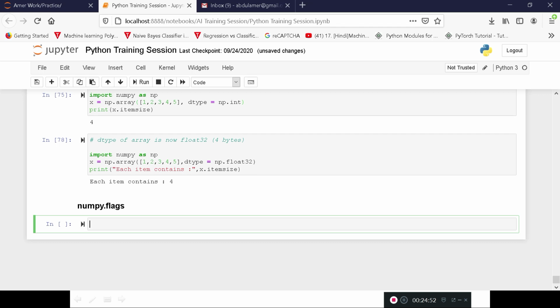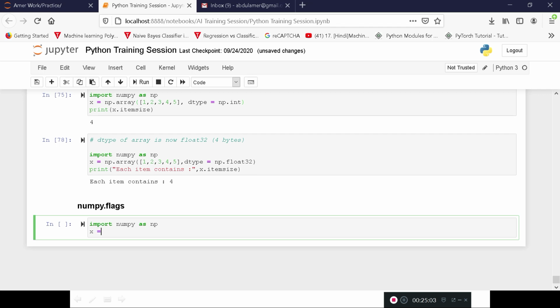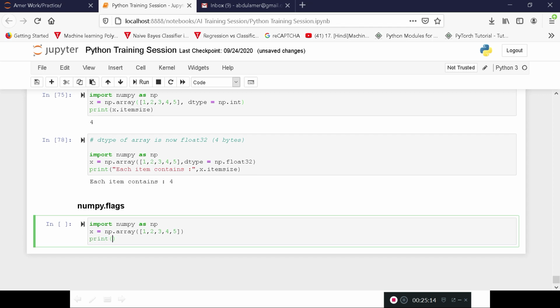So let's try this example. First we'll import NumPy as np, then x is equal to np dot array of 1 comma 2 comma 3 comma 4 comma 5, and here print of x dot flags.